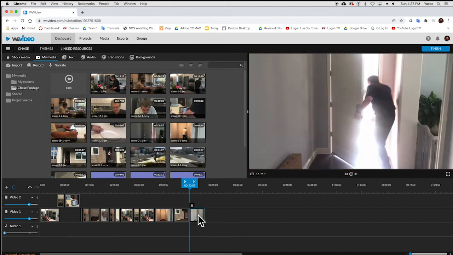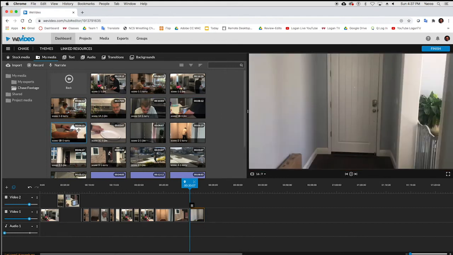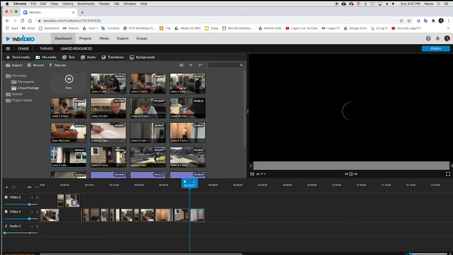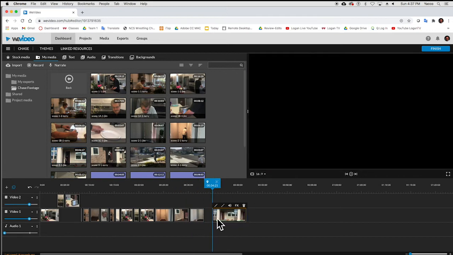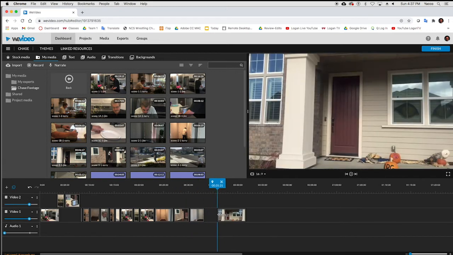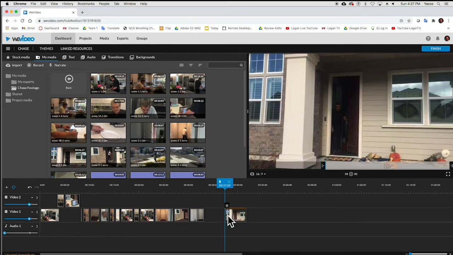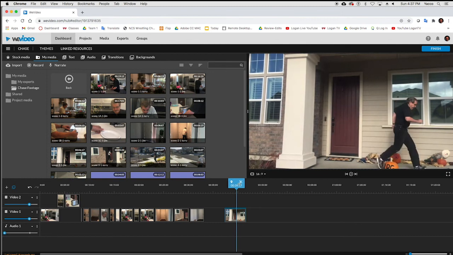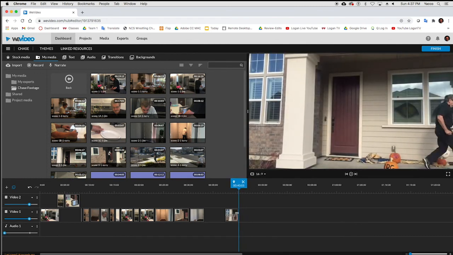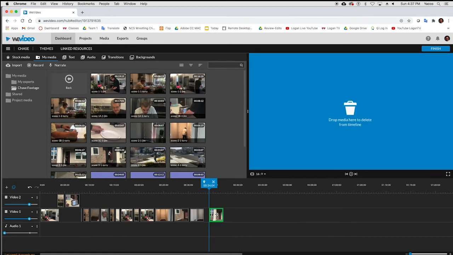And match that up. And now I can go to Jim's scene 3, drag it down. Again, he's already started to open the door. So I'm going to get him to come through this way and let him run all the way out. So let's see if I can do that from the end here. He runs all the way out. Okay, so I'll match that over.